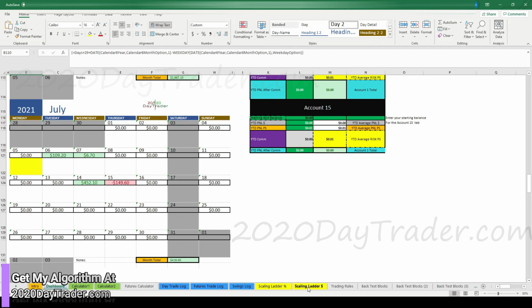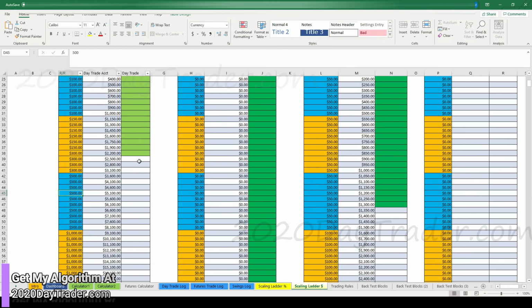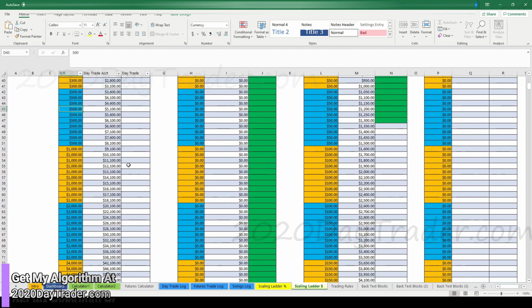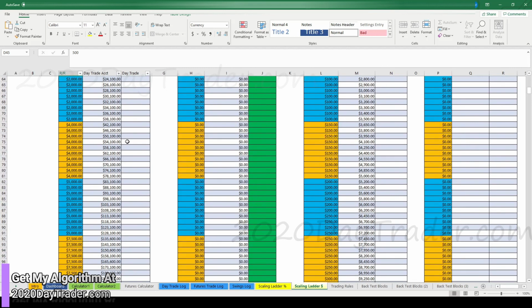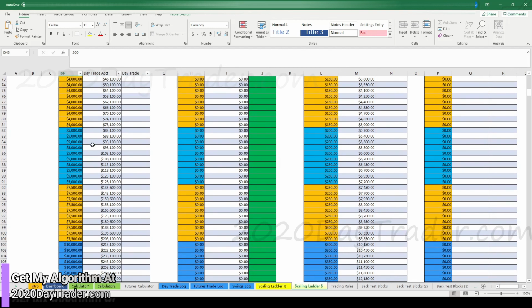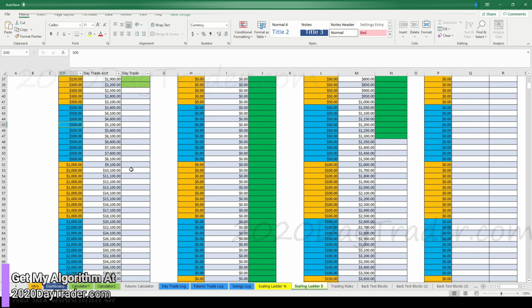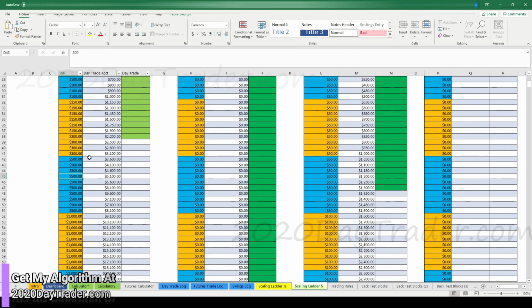And then let's see what that did to the scaling ladder. All right, so back this up one bar. Without JD, I would have been right in the mix, probably up one more bar. Every time I get close to this, it's the same thing. We kept getting close to it, and it kept smashing us back. But we're going to get through, and then we'll be in the 500 range, and the 1,000 range, and then the 2,000 range, and then off to the races, right? And we're making $5 grand a day, and then you're a millionaire, basically, once that happens. So just got to keep hitting that scaling ladder and stay at it.